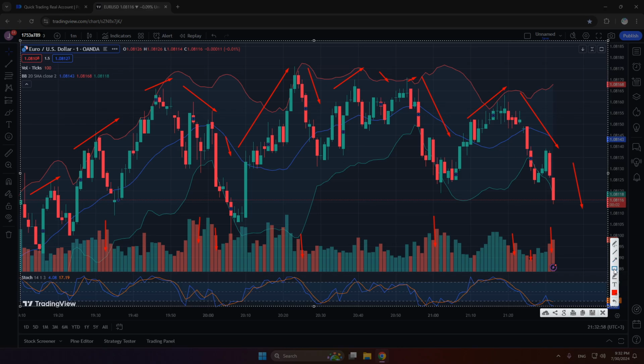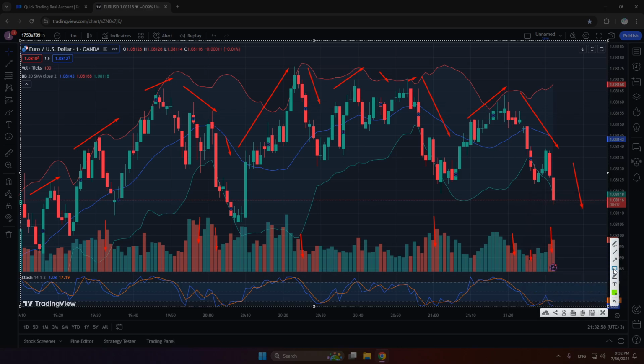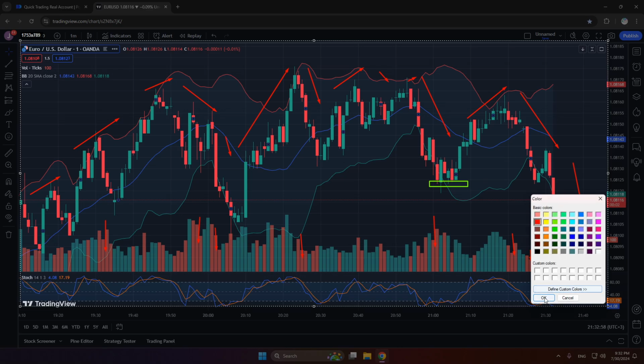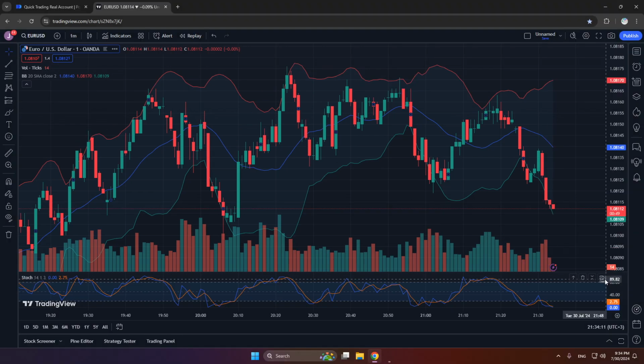There are a couple other things that are important to pay attention to. Here we see support zones that prevented sellers from developing potential, stopping the price from falling further. Also here we can see the resistance area, setting a local maximum and forming the consolidation. Another area of resistance. Now let's go back to Pocket Option and see how our trade is going.